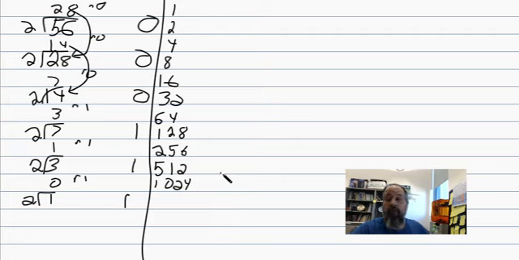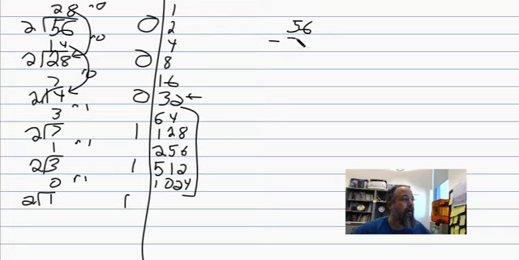Okay, so this is up to 2 to the 10, which is about as high as you're ever going to need to know it. But these are our powers of 2. So again, let's take the number 56. Now in this method, we're going to keep subtracting the powers of 2 until we have 0. So we can't subtract any of the larger ones because they're already larger than our number. So we're going to start with 32.